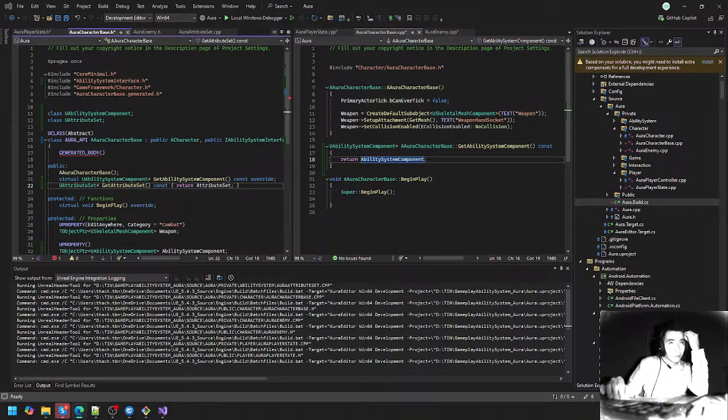We'll go to Aura player state and we'll inherit from IAbilitySystemInterface. That's going to pop up that header there. And we now have to override that function.